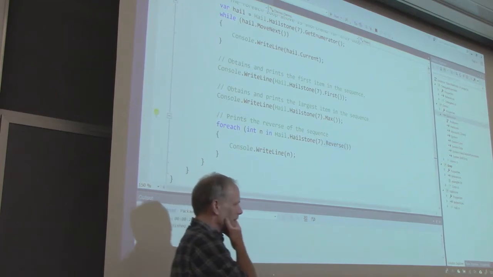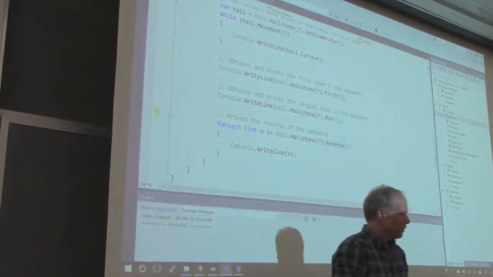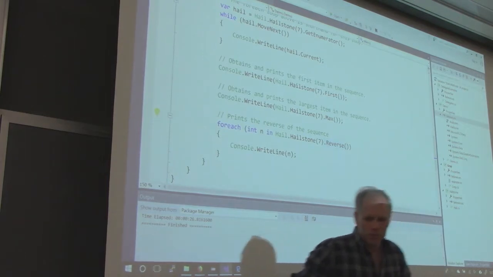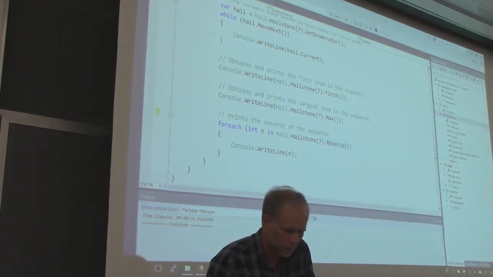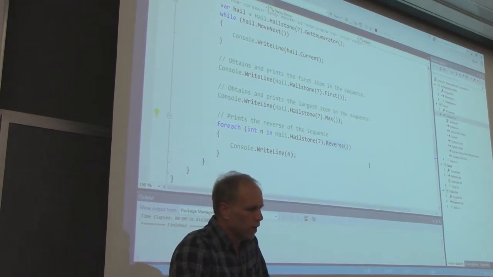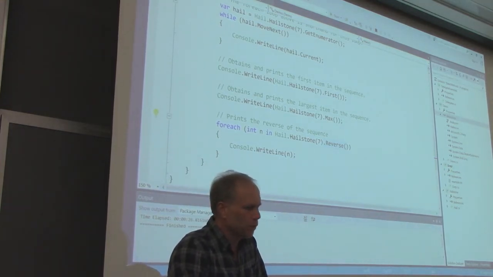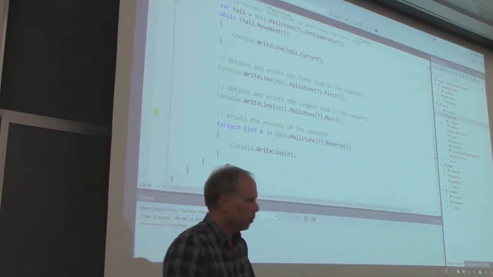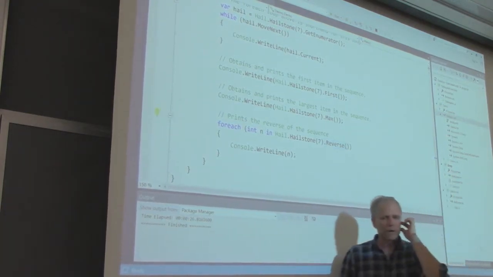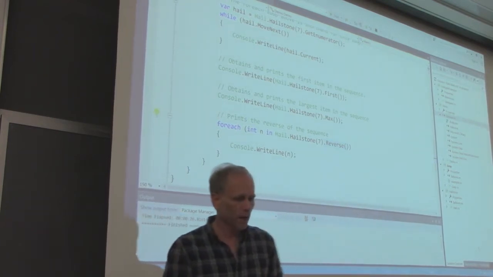Okay, now let's think about this. These sequences can get pretty long, right? I can run it here. This is a good time to point this out. When I run, it has to know which project to run, and it's going to run the one that's highlighted. So you can see grep right here is in boldface. If I were to run right now, I would run that project.